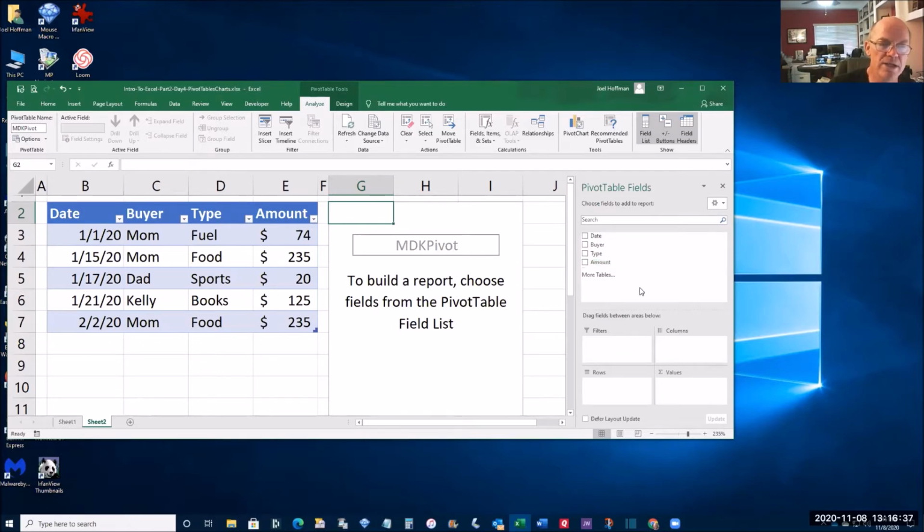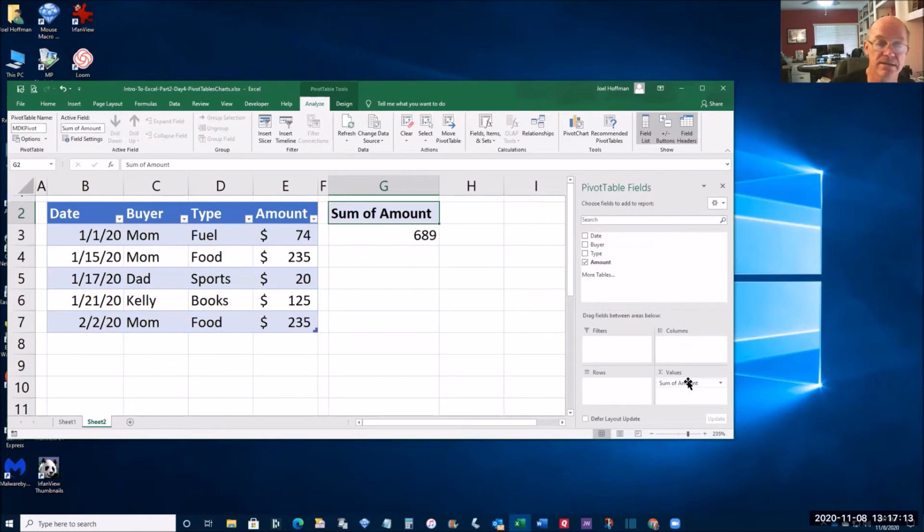But when you mouse over amount, it changes color to show that that's the field or column that if you click right now, you would be selecting. You can move up and down that list. You can see that the color changes for each column that you mouse over in that list. So I'm going to mouse over amount, and I'm going to left click and hold it and drag that down into the values box.